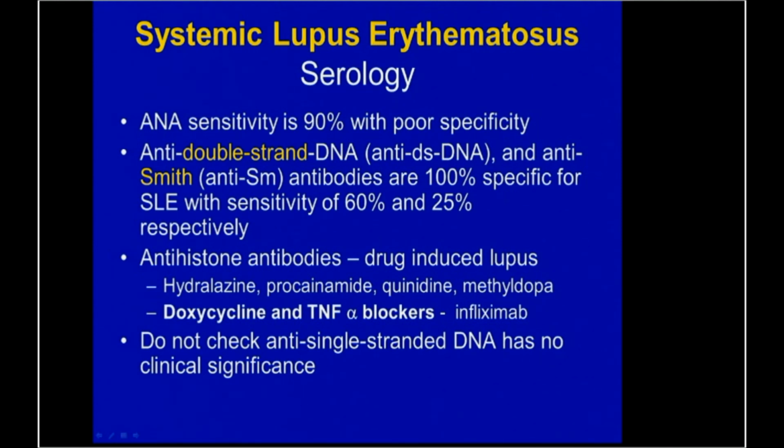in many of the autoimmune diseases right now, and we found that they will tell you the patient started on biological treatment for something like rheumatoid arthritis. Now he has some rash on his face and he has arthritis. What are you going to do? Order the antihistone antibody, and that's drug-induced lupus. Okay? Don't check the single-stranded DNA. It has no clinical significance. It could be a distractor on the exam. Single-stranded DNA.